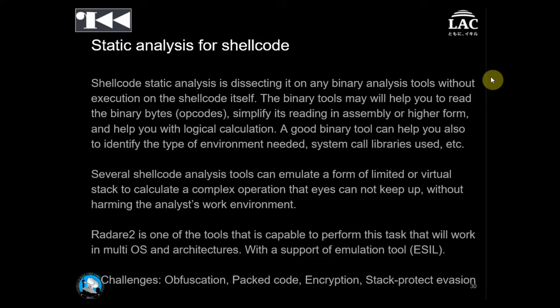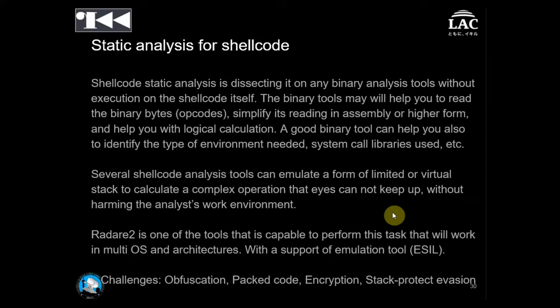But emulation for shellcode is very important, and with most of the shellcode that I know, sometimes part of it can be emulated quite well. Radare2 has functions that make you capable of performing emulation in any kind of OS and architecture, with a supported emulation tool called ESIL.